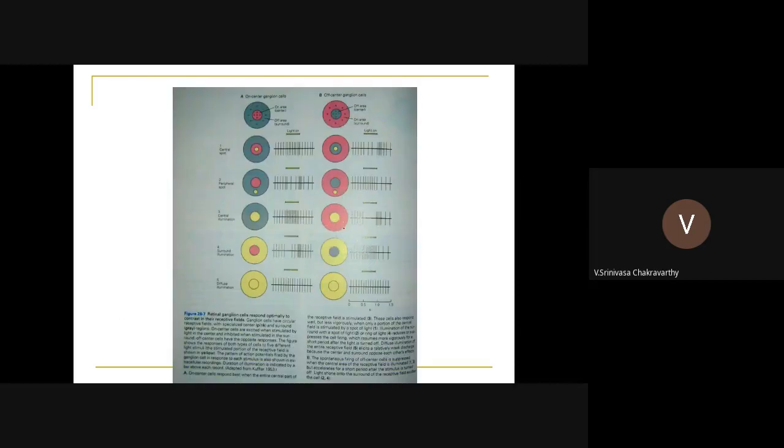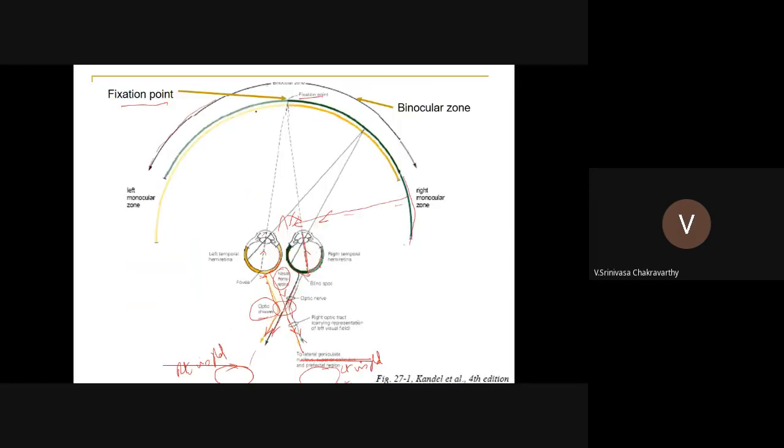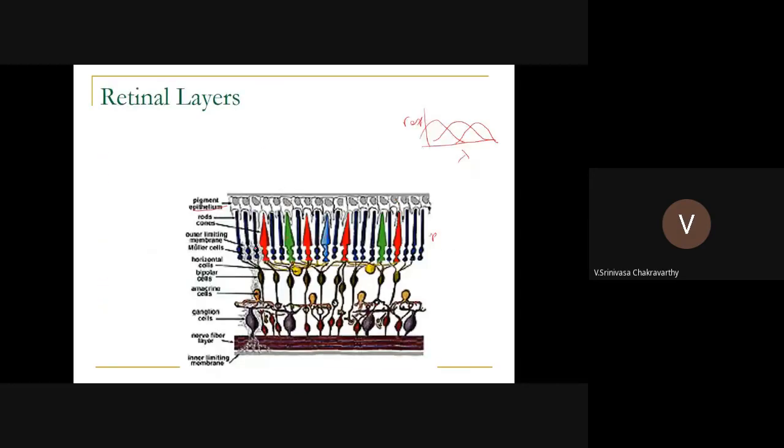So that is the overall organization. But what exactly do these neurons respond to? What kind of features in the image do they respond to? There is a progressive assemblage of properties. If you go to the ganglion cells in the retina again, which is the last layer, these are the ganglion cells.